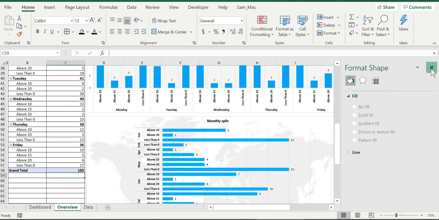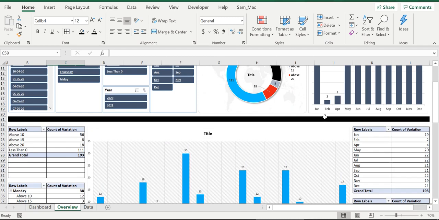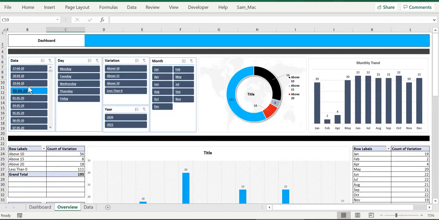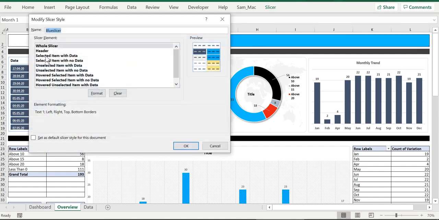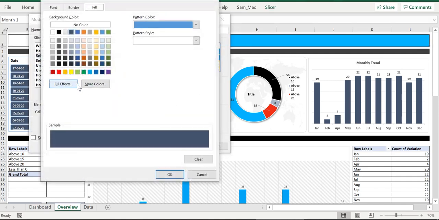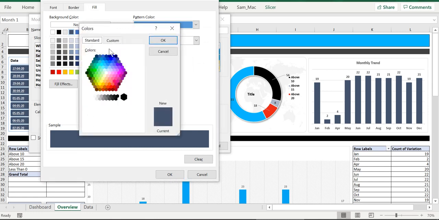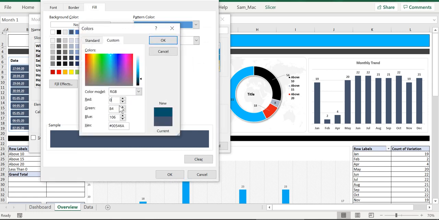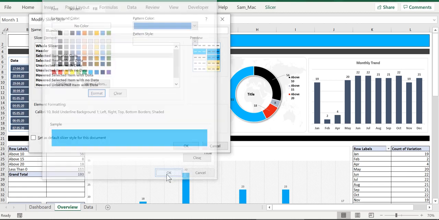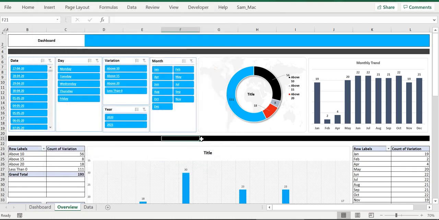Okay, now one last thing that you may want to do: the dashboard is built. The prerequisite initially was for us to use these slices to view it here. So I'm going to go ahead and restore this back to the color that we had. I'm just modifying this one, click on data with selection, this one, and then more colors. You can select 190, 255. That's the color that I used everywhere. So I'm just selecting that, click OK, click OK. That goes back to our original look.